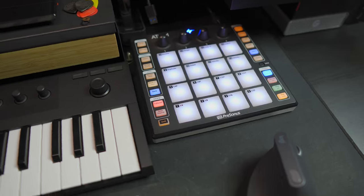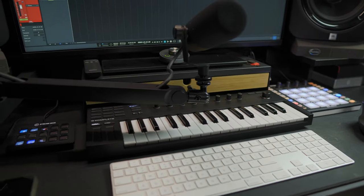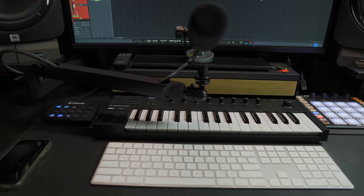Enough said. As far as MIDI input and surface controllers, I'm using the Presonus Atom for drum pads, and then I'm using the Native Instruments Complete Control S32 key. This one works perfect for what I need and what I need to accomplish. You may or may not be able to hear it, but the heat kicked on, so I'm sorry.